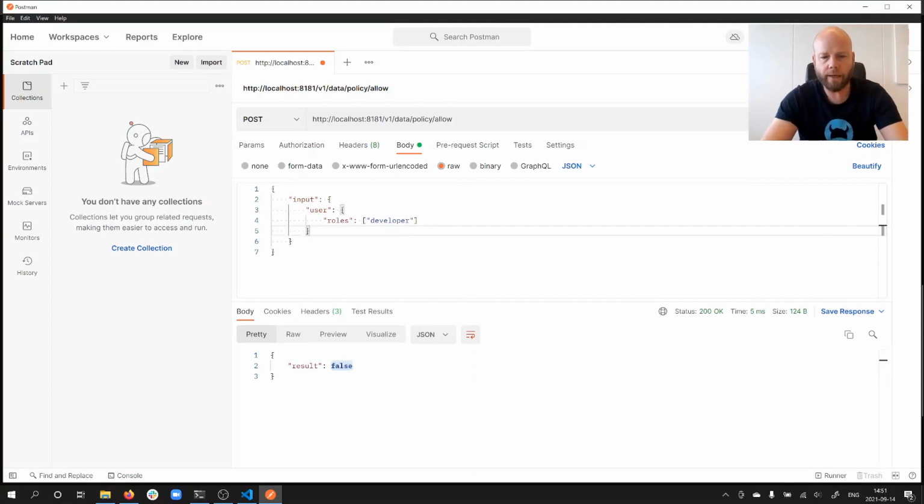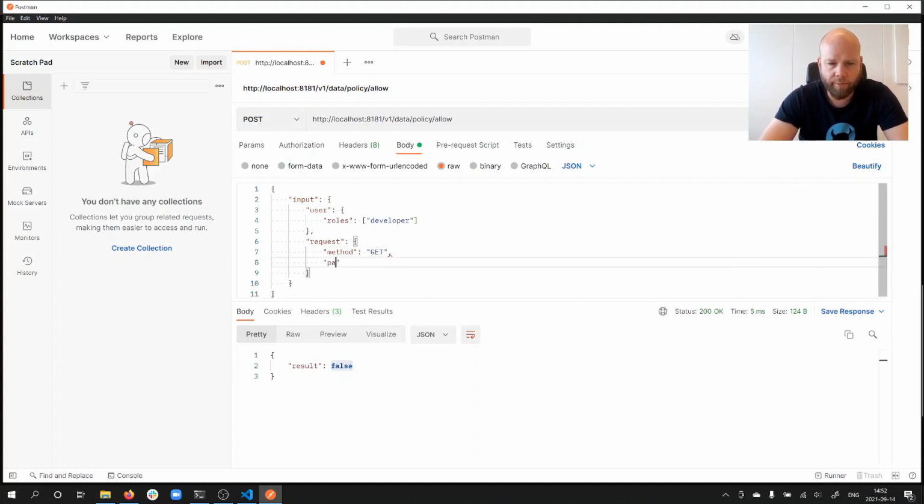And if we go back to the input and we say request, and if the request method is equal to get, and the path of the request is public, and we can do anything here, pictures.